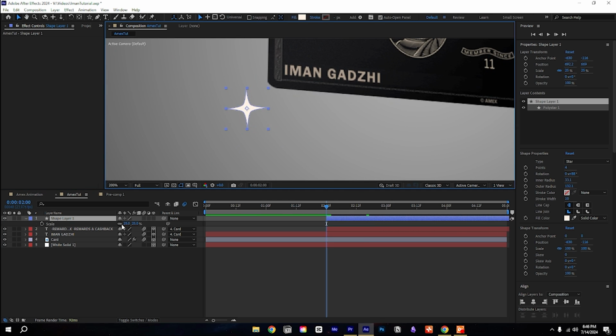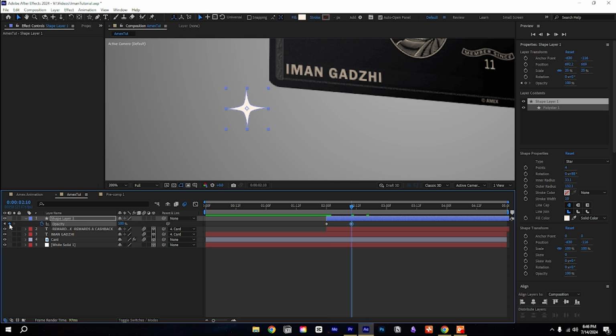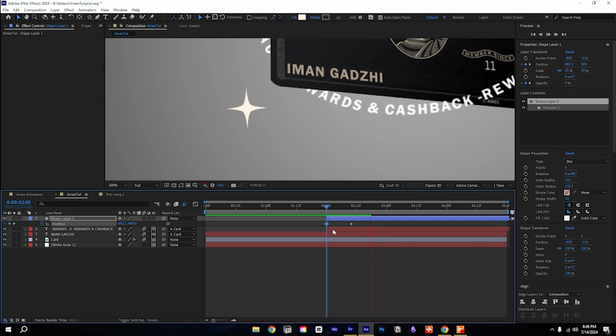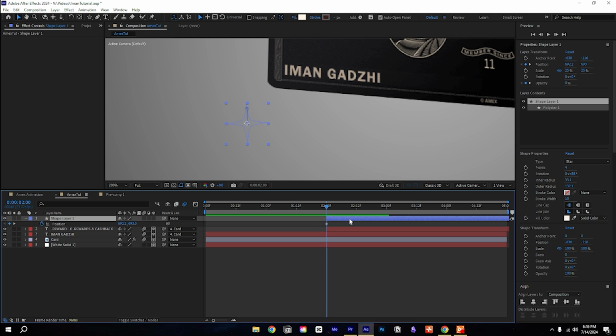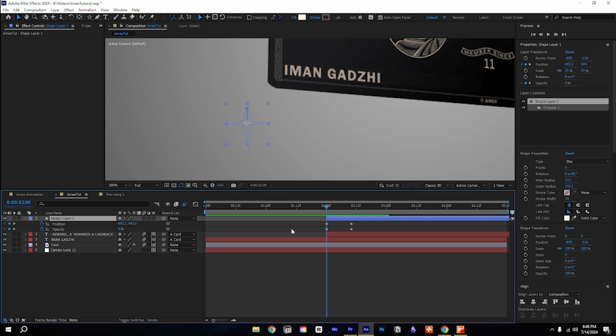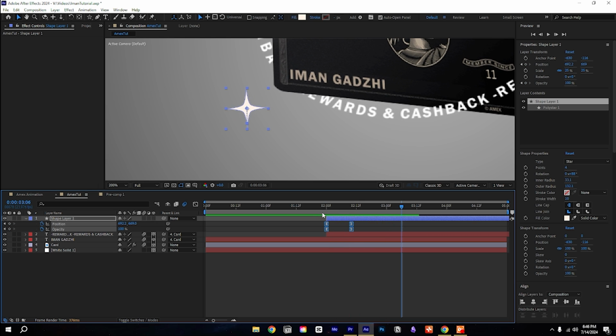Okay, so now let's animate this. Let's do opacity first. So let's do about 10 keyframes. Go all the way to the very beginning and move the opacity to 0. And then let's move the position. Right here's good. Let's go all the way to the beginning and move it down. That way there's this little animation right there. Hold U, and F9. I don't think we're going to have to do anything with the graph. I think that's already good enough.